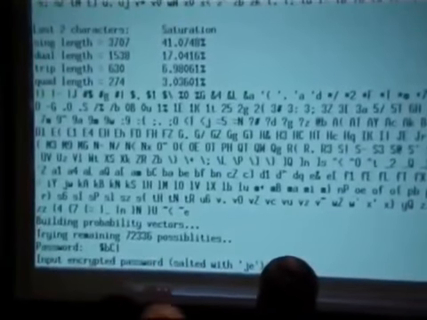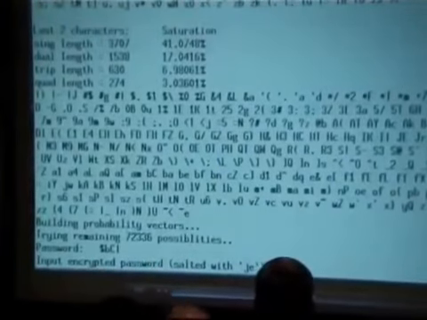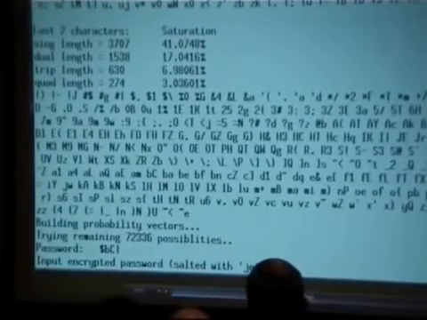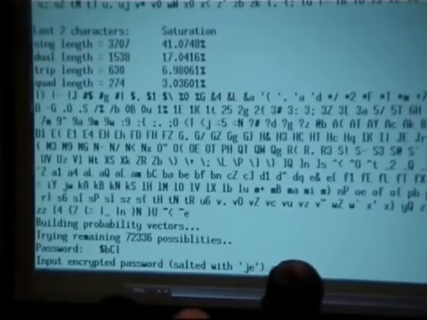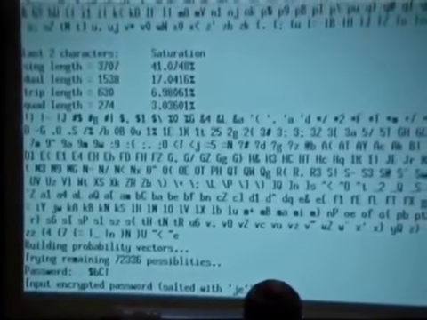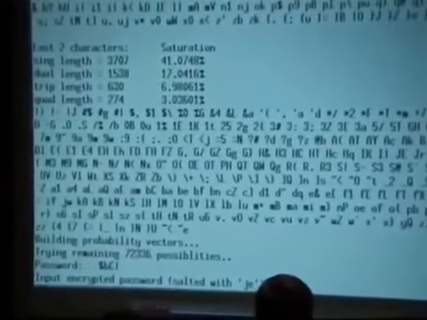So the first one we pull, and for each one of these first 2 characters, it looks like we have about 40% saturation, and we get a vector again where we pull the value. There are about 3,653 values, and we grab each one, and this sort of shows, as it's doing the bitwise AND, how it reduces the number of possibilities. So single length is the first one that we grab.